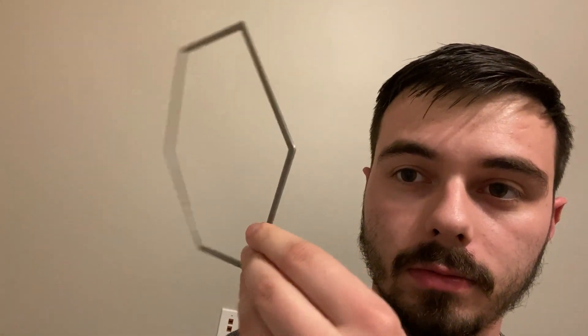You might be asking yourself, what is that mess of stuff? Well, it's just two simple parts. You got this white hex leaf, and you have this gray-looking outline of a hex. It's very cheap, and the gray parts, I don't even know if they get to 50 grams. It took me more than an hour and a half to print, and I'm able to fit surprisingly three of these on the bed, which was nice.